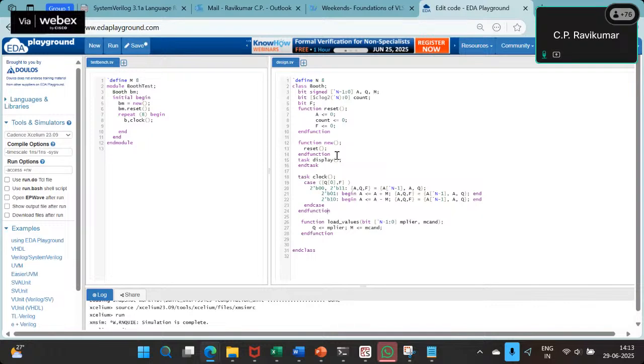This could also be a task. This can also be a task. So display will simply display everything.